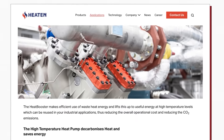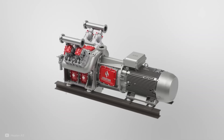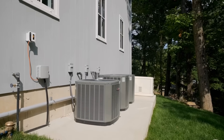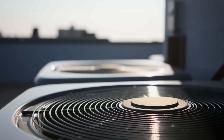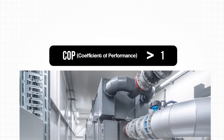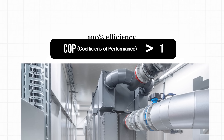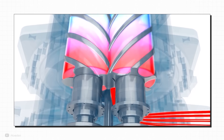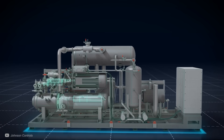According to the company, their system can reduce energy use by 50–80%. The fundamentals of both systems are relatively similar to the heat pumps people have in their homes, relying on the principles of compression and expansion. If you absorb more thermal energy than you've used in electricity for the compressor and other systems, you have a coefficient of performance over 1, which is often described as having an efficiency over 100%. The compression step uses the vast majority of electricity in a heat pump, and is a key focus of innovation for high-temperature heat pumps.